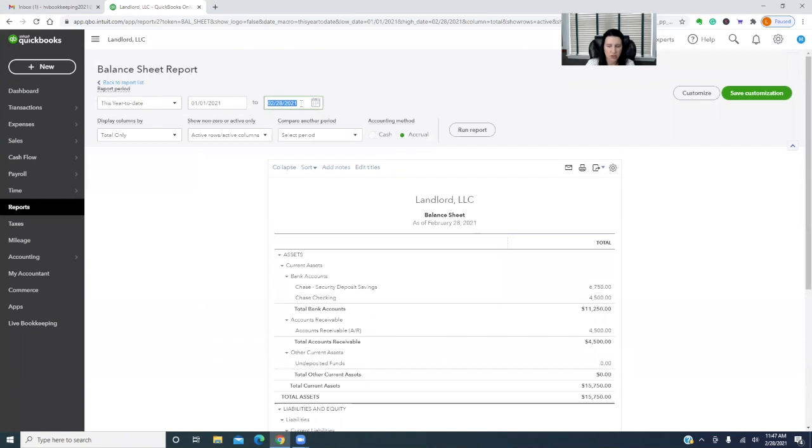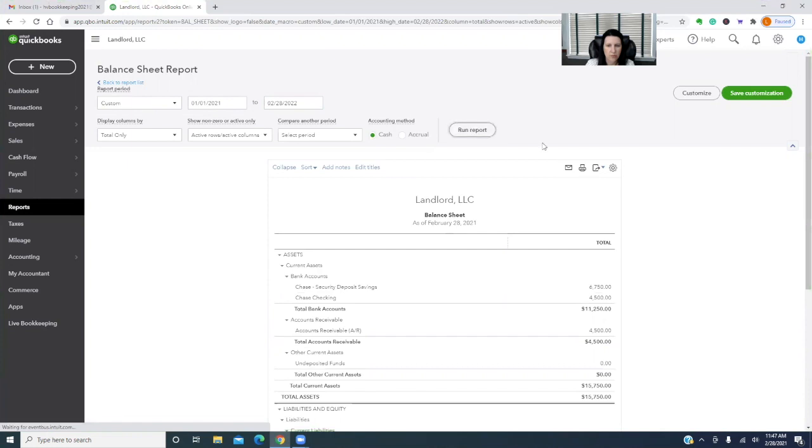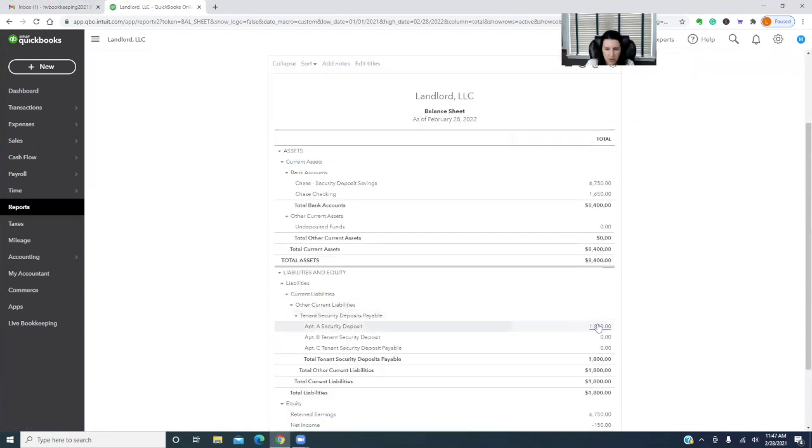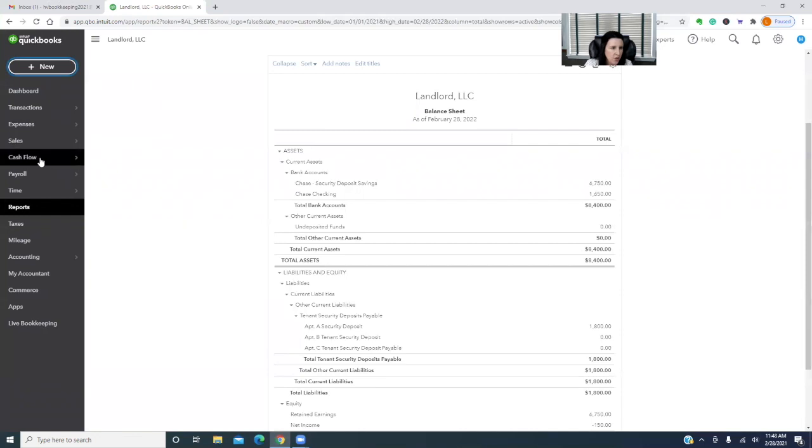So now if we run this 2/28/2022, you should only have one person left. The other two moved out. We'll start that whole process again. And this person has 1,800 in security deposit. But here's another thing that happens. You raise their rent, and thus you need to raise their security, right? So as the rent goes up, you should collect more for security. You don't want this to get out of line. So don't forget that. Okay, so you would just go, this is apartment A. So let's go to apartment A.